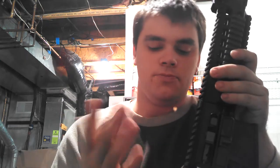Very good quality iron sights. I don't want to say SIG outdid themselves, but from what you would expect from a manufacturer's flip-up iron sights, these are top of the line. They're right up there with Troy, in my opinion. Just because it doesn't have the Troy name on it doesn't mean they're crap. They're very durable. There's no play whatsoever, no wobble. Very nice sights.